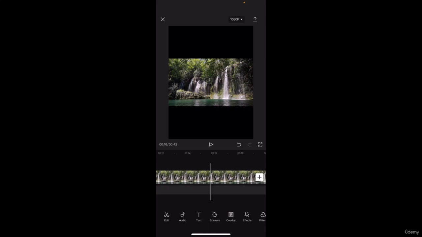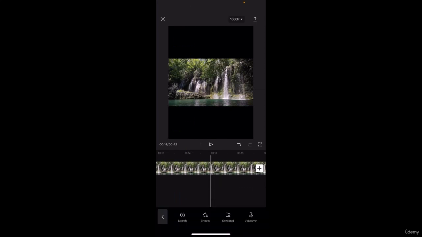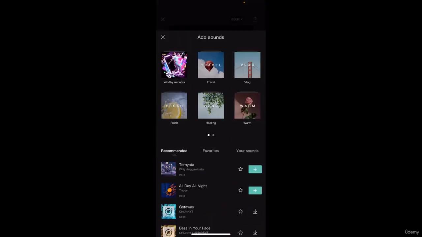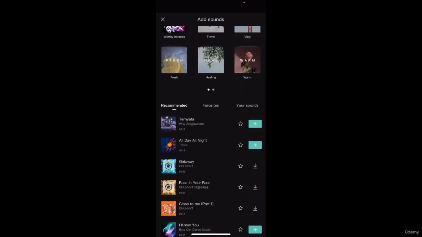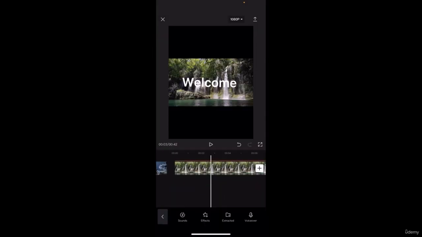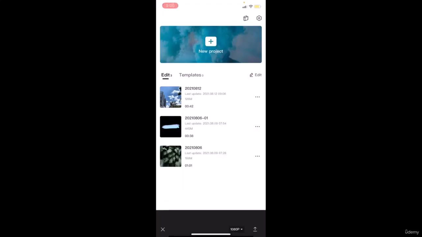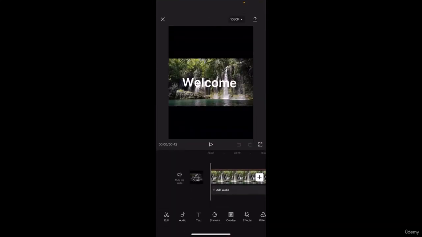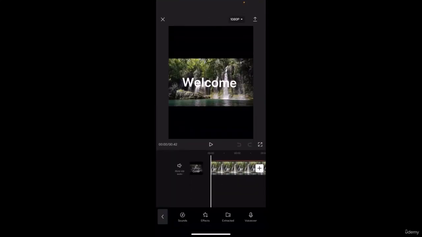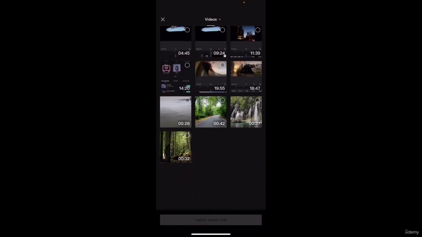So moving on, we also looked at how we can add audio. So in add audio, we can just go ahead and click on audio, and we looked at all the different sounds and effects that are offered in CapCut. So you can go ahead, use all these sounds. We can also extract a sound from a video. So you just click on that sound, or you click on the video, and you should be able to import the sound of that video.